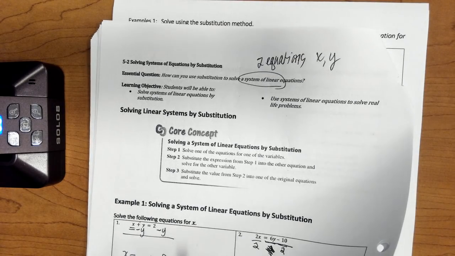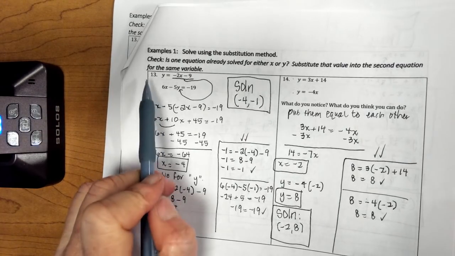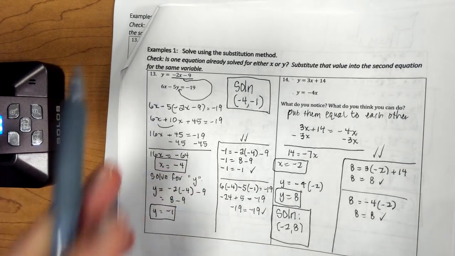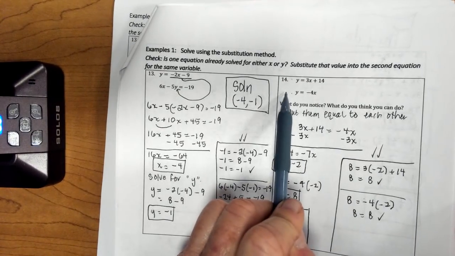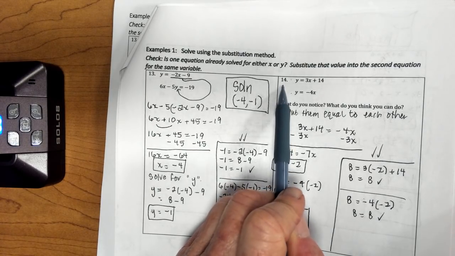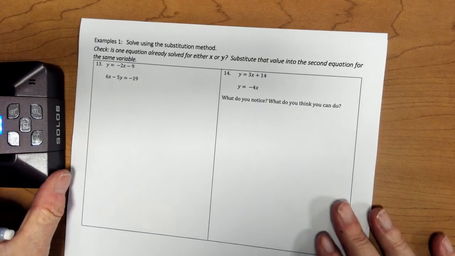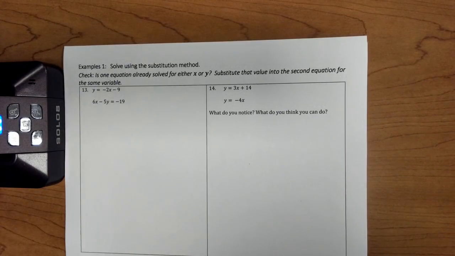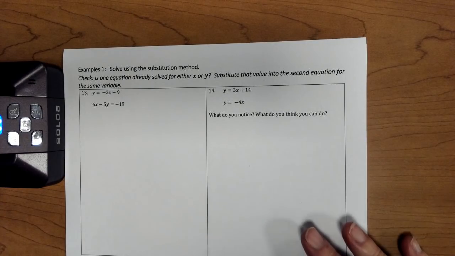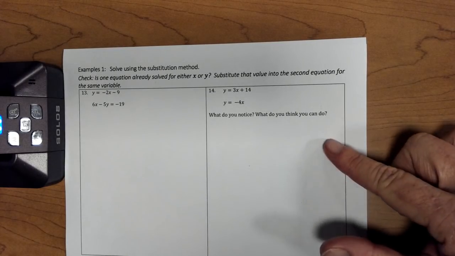So today, during your algebra class, we got through problem number 13, and I started in period 1 to do problem number 14, and I know in period 3 I finished problem 14 and went a little bit farther. So I'm going to do problem number 14 again. If you are in period 3 and you totally understand what I did, you may skip ahead in this video and do the last part of it. But here we go with problem number 14.